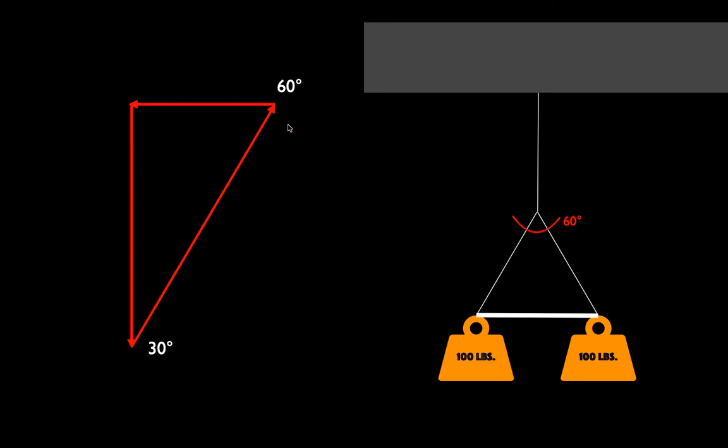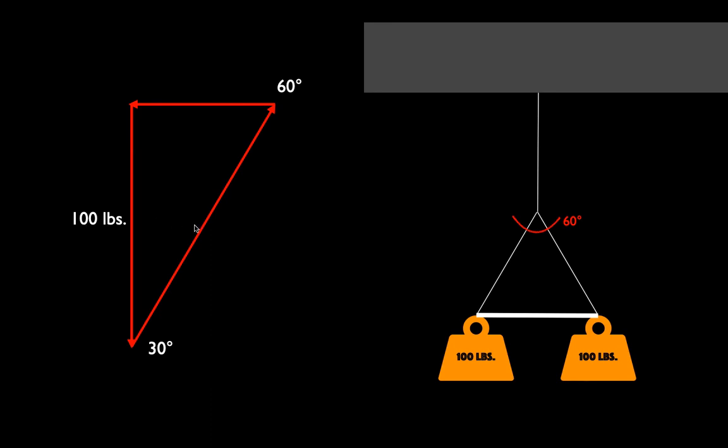That 60 degrees is going to show up here. The 30 degrees here is essentially the angle between the vertical and the force in the cable. Remember again, this is the weight of the anvil. This is the force in the cable. This is the force in the strut. And now, since we know that one of those legs has a length of 100 pounds, I know that sounds weird, but remember we're drawing magnitudes of forces, not spatial distances.